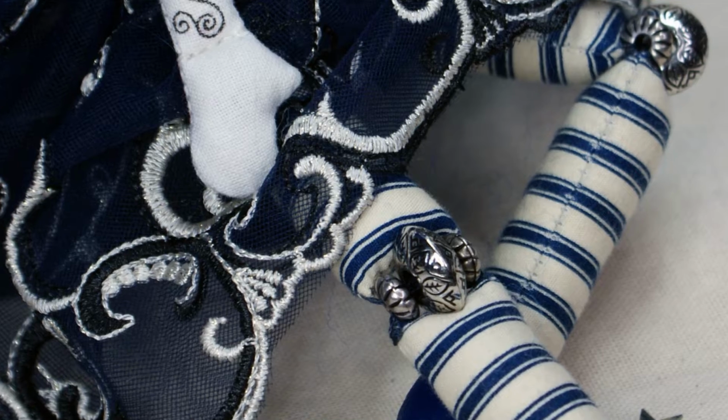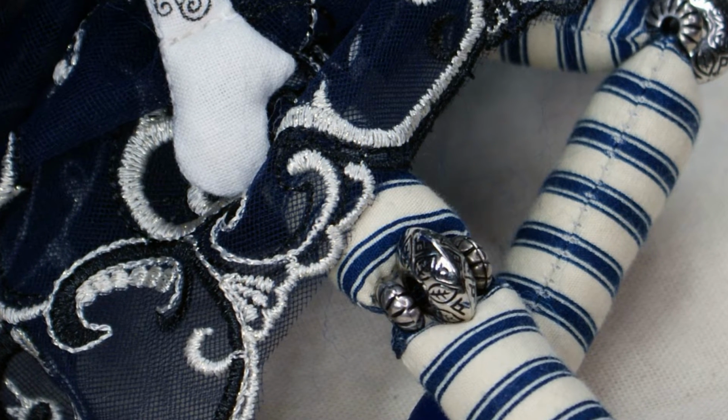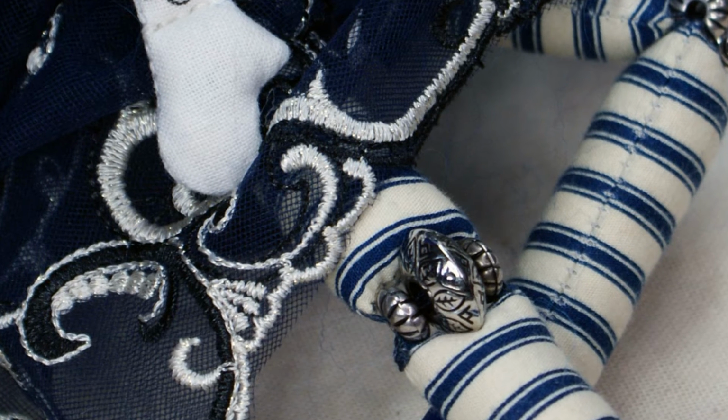I tried wooden beads but had the opposite effect. The beads are too soft, so the thread would dig into them and cause a groove as you're pulling it through. So I settled on metal because it's a nice hard material which is also smooth and it gives a really nice finish and they just look beautiful.